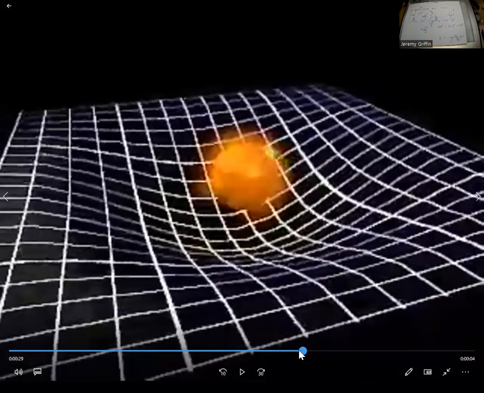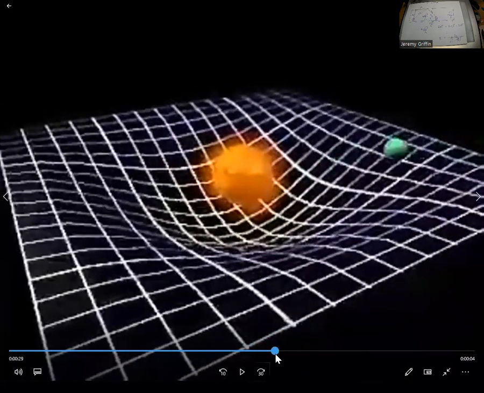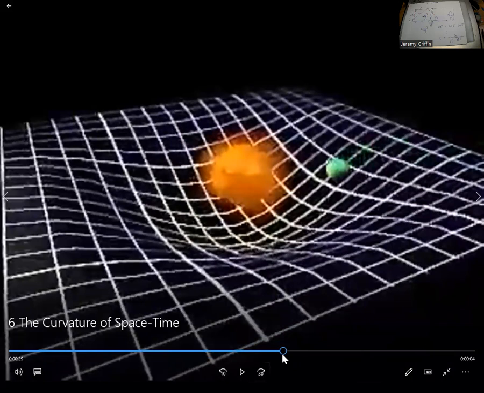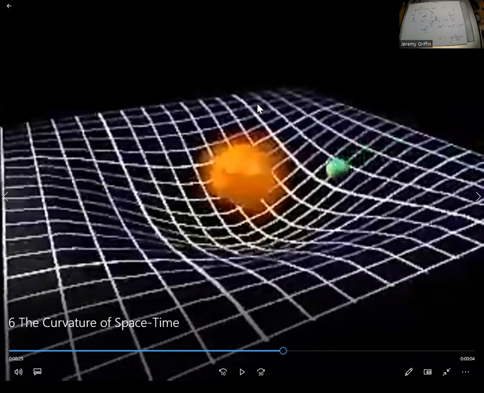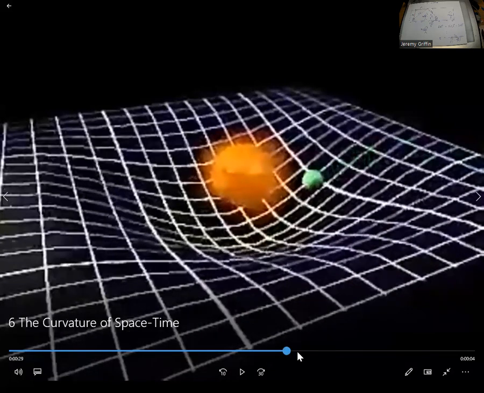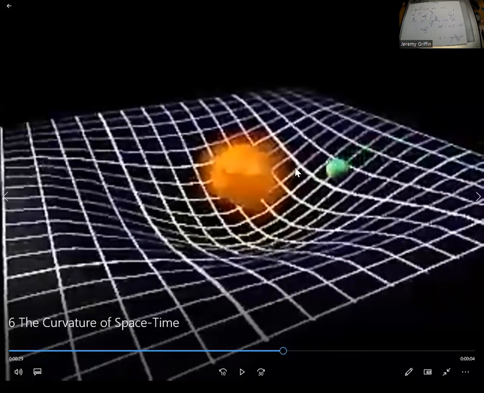Now, this general relativity model also explains some other things, for example, gravitational lensing. I think we came across this a few months ago. That was also one of the first experiments that verified general relativity. The positions of stars in the night sky should be warped a little bit by this gravitational effect. What's the largest mass anywhere nearby us? Well, it'd be the sun, which holds 99% of the mass of the solar system. So if you follow the light ray, like this green one, it's going to follow a curved path, and the position of the star in the night sky would appear to be shifted out of place a little bit.